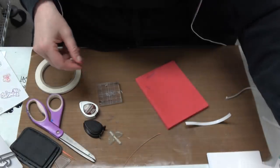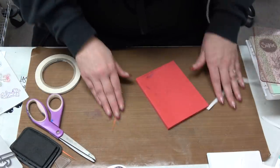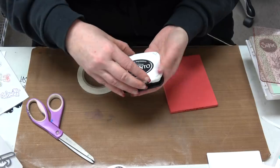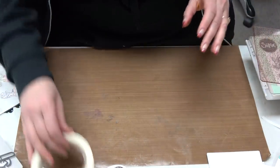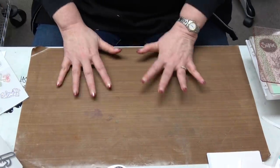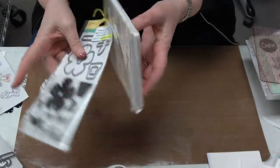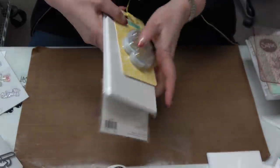Options, right? Amazing and so affordable. I mean, when you can get a stamp and die set at regular price for $9.99, that's great. And then you put it on a YouTube Yummy sale, and it's amazing. And I have Lynn from Hampton Arts to thank for all of this. She got all of this to us in time and ready to go. So I have samples. So here's the set I was showing you today with the flowers. And the bundle comes with the cards, the envelopes, and the shakers.